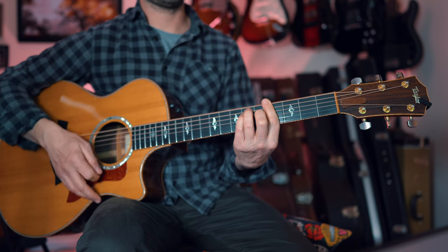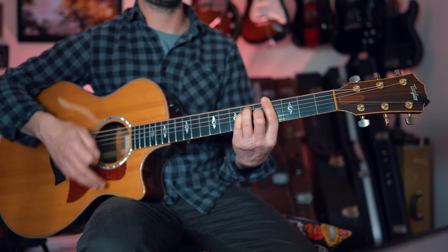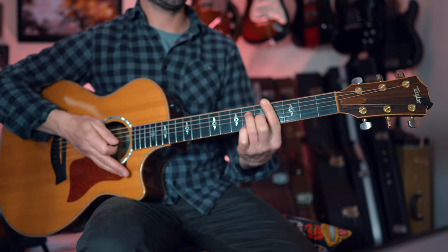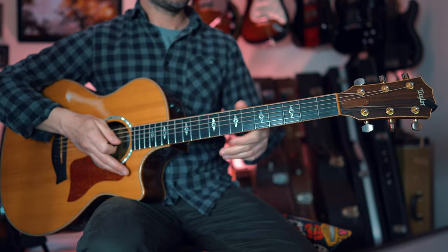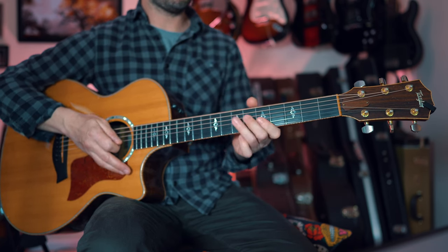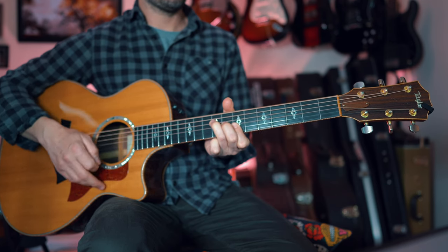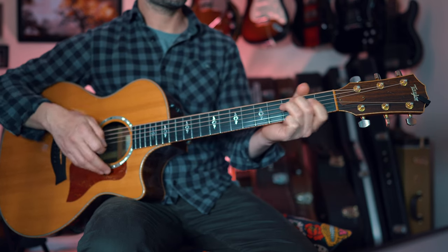So I'm just going down, down, down. Sorry. Down, down, down, up, down. Keeping it really simple, okay? So that just kind of repeats, okay? And it resolves A back to B. Because.